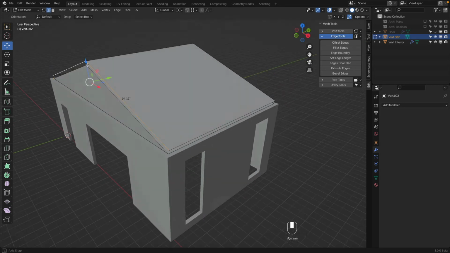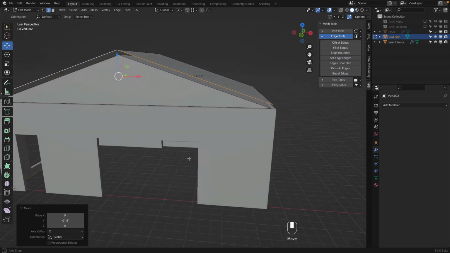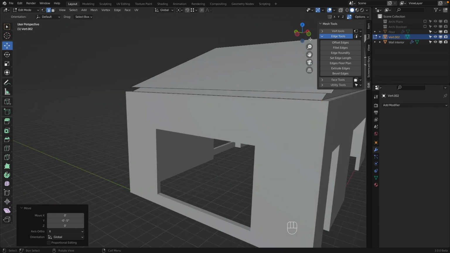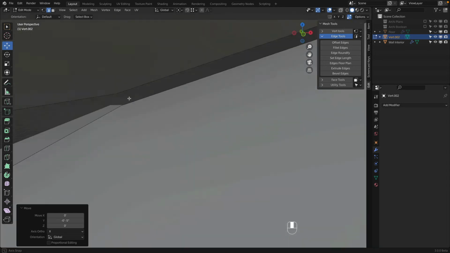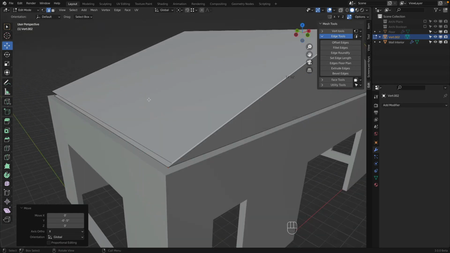Here, I will select these two edges and move this to there. Beautiful. Okay, good. So now this is actually lined up. And you see here, this is not long enough. I need to extend this till it meets there. And how do I do this? This is again where the TinyCAD comes in super easy.